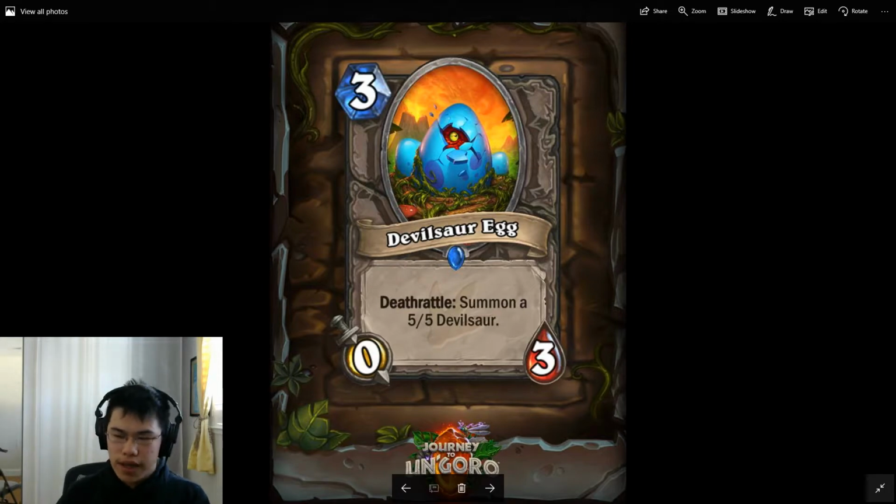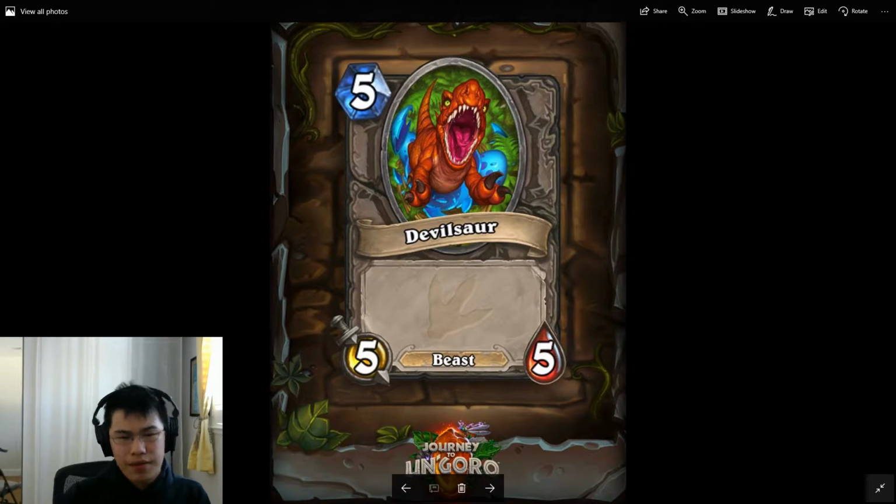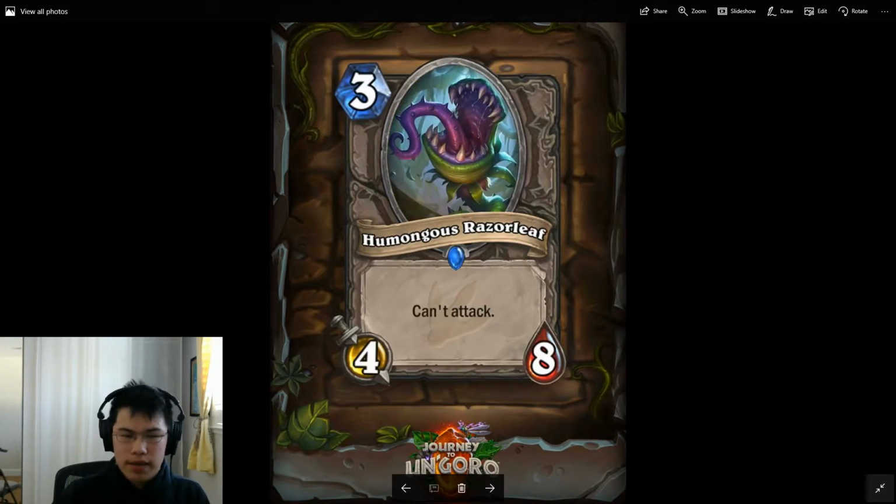At least Twilight Summoner, the 4 mana 1/1 that summons a 5/5, can actually attack. So I don't know. I think this is very weak. In Arena, you're not playing this card at all. That's the Devilsaur, 5 mana 5/5 beast.